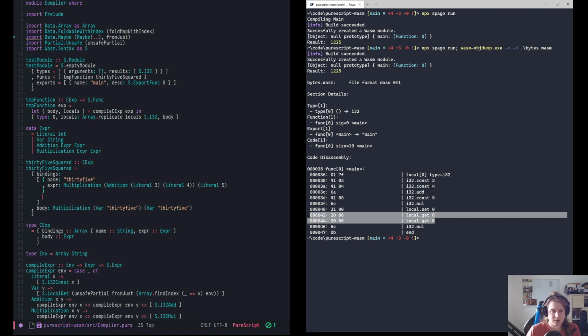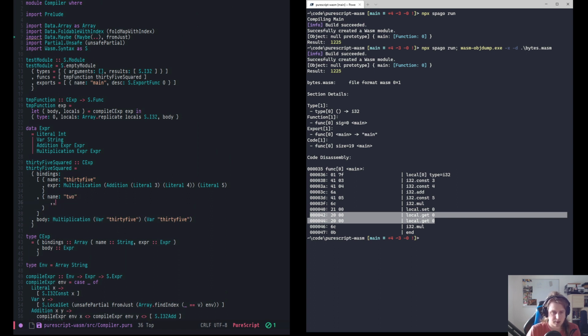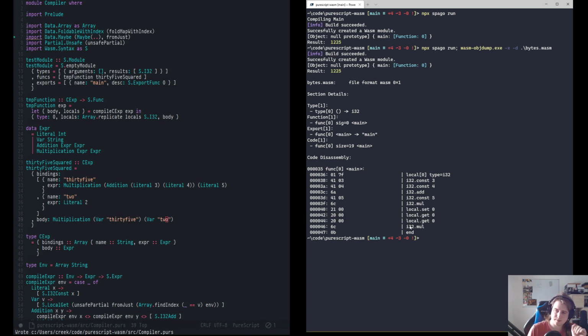Let's say we also bind the value 2. So let's say this is 2, and 2 is just the literal 2. And we can multiply 35 by 2. Let's see what this produces.